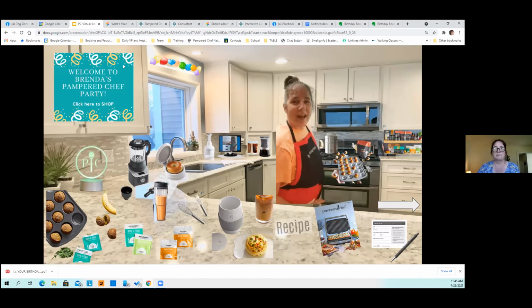So you can do this in Table too? With this type of virtual kitchen, I would probably just put the link in there from the Google slide link. In the Table, yeah, if I wanted to use this Google slide. Because Table has a virtual kitchen, they have this feature. It's not everyone is on Table yet, but right.